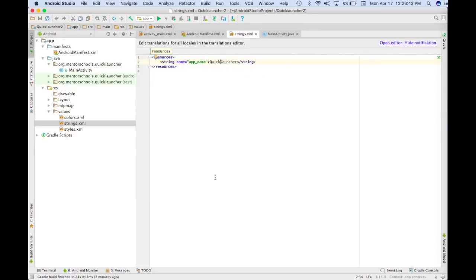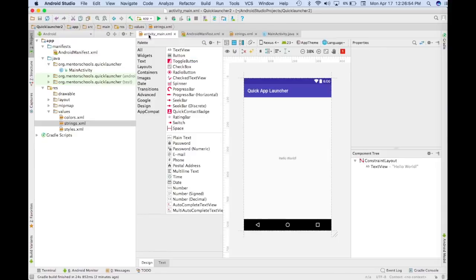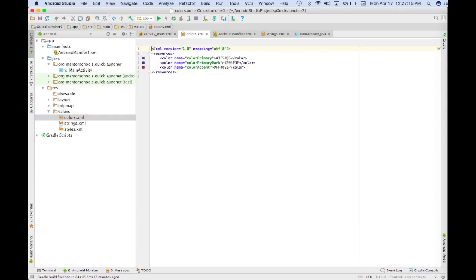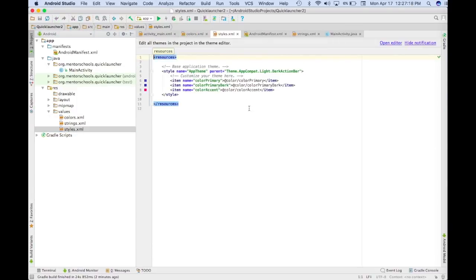So just to show you the power of it, we can change the name of our app from Quick Launcher to Quick App Launcher. And when I save that change, and then I go back to view it, you can see it pop to that change, and it would change it everywhere because it's a reference. So this action bar up here is referencing the text in the strings file. It's not actually hand coded in. So that's nice. The same thing is true for the colors of the app. You can edit the colors of the app here. You can also add style sheets, but that's for a future video.